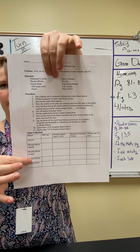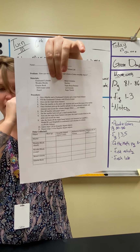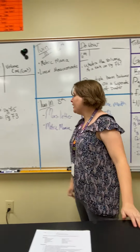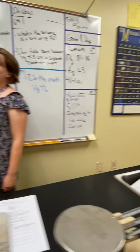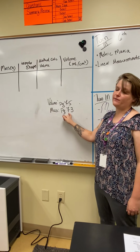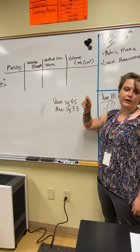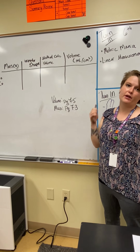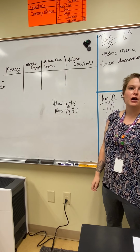We are starting with the metal cylinder. So fill this in as we go. Now, if you need to know how to mass an object using a triple beam balance, go to page 73. Read it. You should have already read it. Then go to volume. If you need to know how to calculate volume of an irregular shaped object, for us, a cylinder is an irregular shaped object, you can go to page 75, all right?